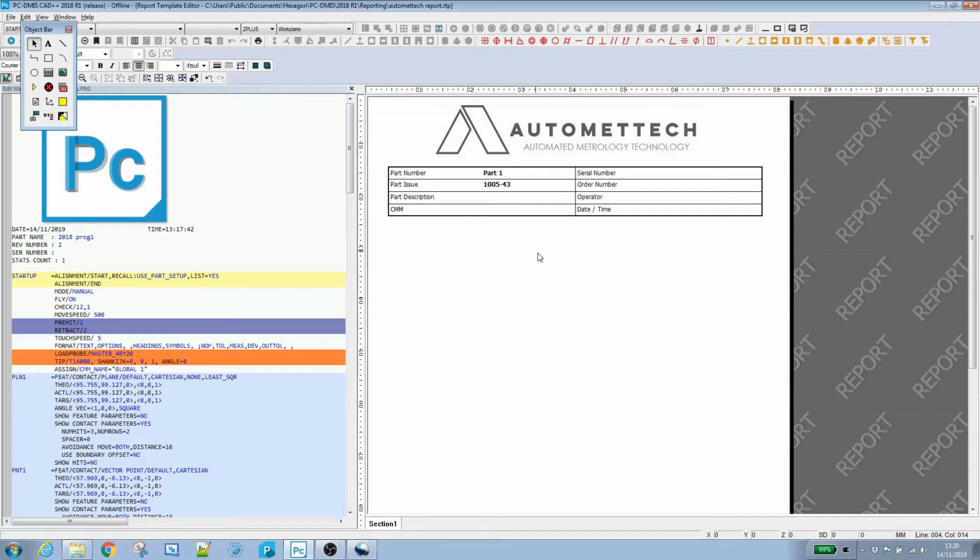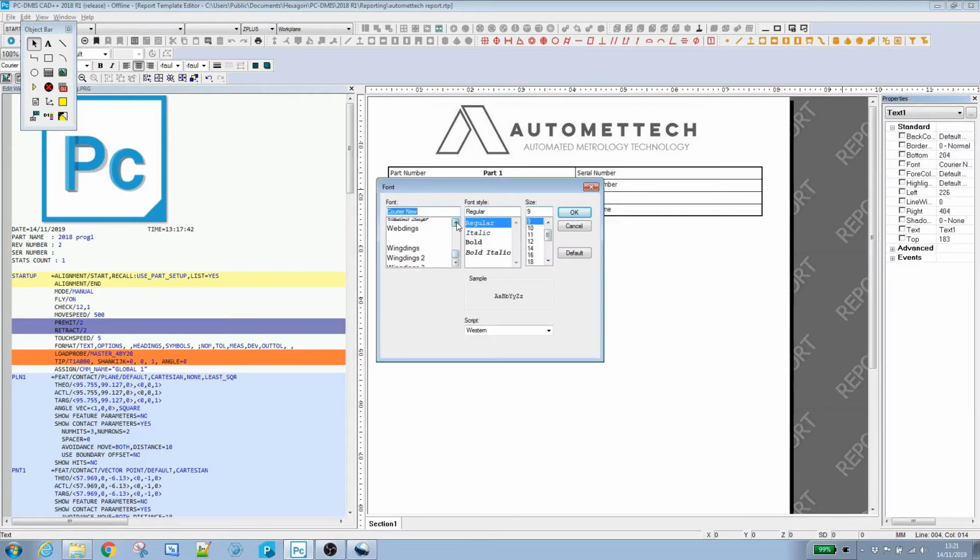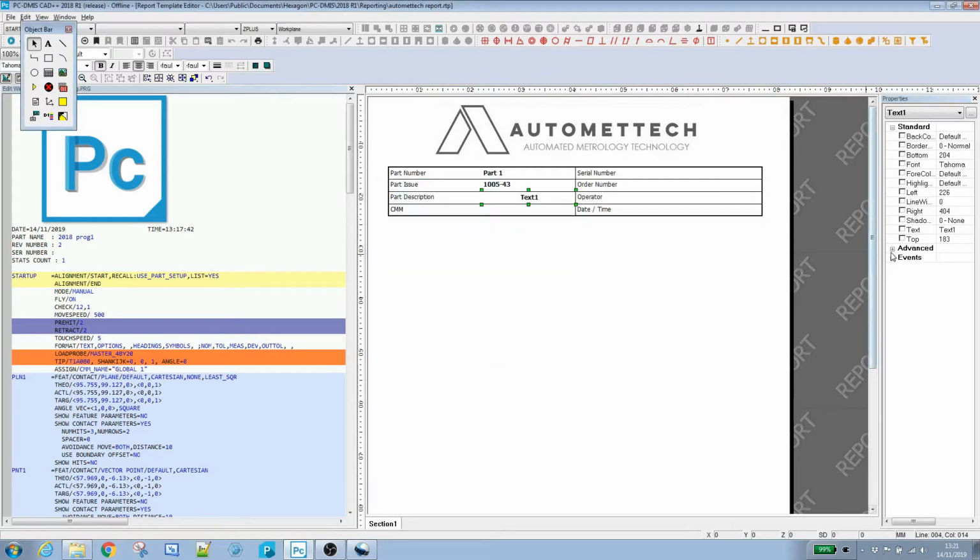Okay, the second method, and this is one that I think is particularly clever, is to use a text object and set a user-defined property. So first of all, I'll just drag the control where I want it to be. Okay, I'm just going to quickly format that so it's in line with the rest of the report. Line to the left. Okay, click on it, use the arrow keys just to fine tune the position.